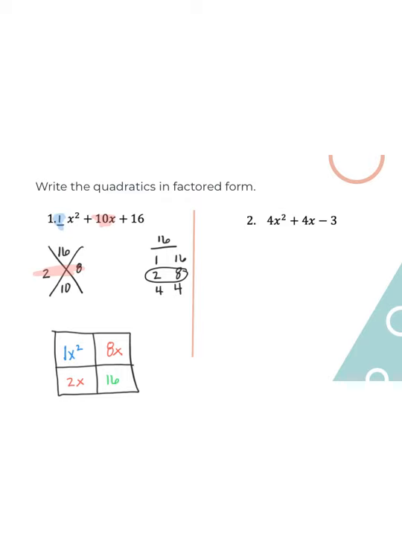Okay, so now I have to determine what's in common. What's the greatest common factor? And let's start here. Between 1x squared and 2x, I know that they both have a 1x in them. Okay, so now I'm going to go and find the greatest common factor between those two. And when I look at those, I have an 8 and a 16. And only the 8 has an x in it, so I know only a number is common in both of those. And I know 8 will go into 16. So I'm going to go ahead and put an 8 on the top.